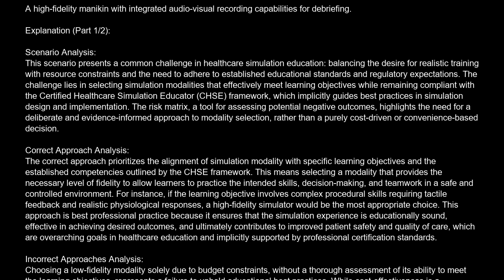This means selecting a modality that provides the necessary level of fidelity to allow learners to practice the intended skills, decision-making, and teamwork in a safe and controlled environment. For instance, if the learning objective involves complex procedural skills requiring tactile feedback and realistic physiological responses, a high-fidelity simulator would be the most appropriate choice.